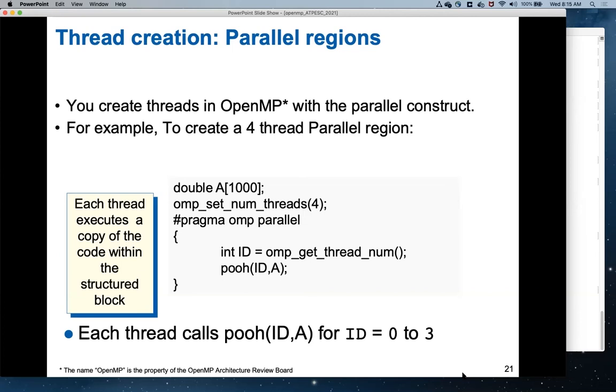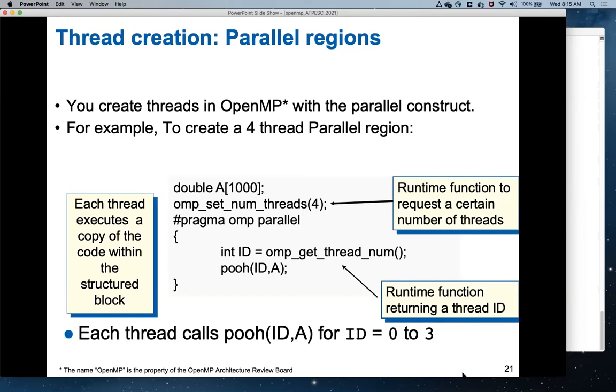So I'm declaring a variable inside the construct, and I'm setting it to omp_get_thread_num. omp_get_thread_num will return an ID, a rank between 0 and the number of threads you actually got. So in this case, assuming I got 4, 0 to 3. So all of the threads will redundantly execute that code within the construct. It's pretty straightforward.